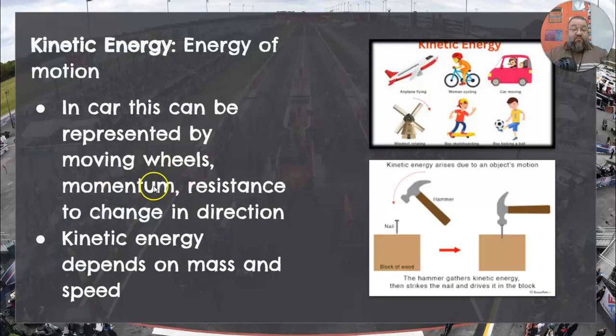So you've got momentum to consider, and then of course the resistance is friction: the wind hitting the airplane, the friction of the axles, gravity pulling on the person and the weight on the axles, as well as the wind. Same thing with the car, okay? And here you have the friction of the nail wanting to drive through that wood. That wood is still a softer material than the nail, so the nail wants to push through it, but you have resistance there, or friction. Kinetic energy depends on mass and speed. You swing a hammer, it has a larger mass, a larger weight than the nail, and it pushes it forward. You get the idea.